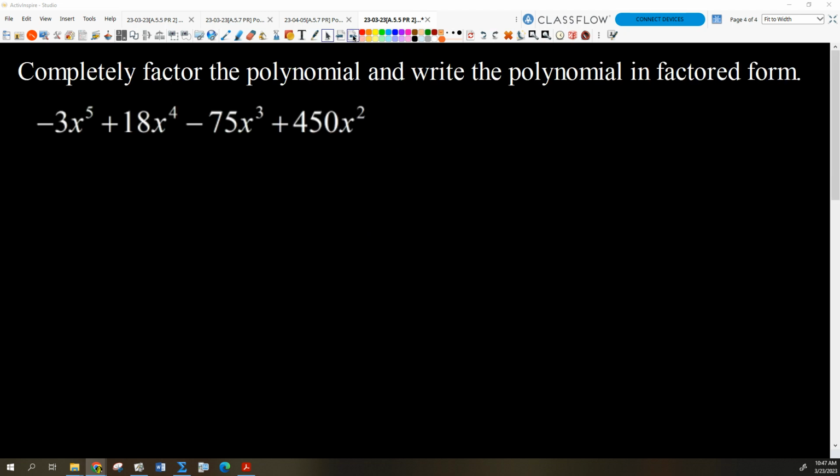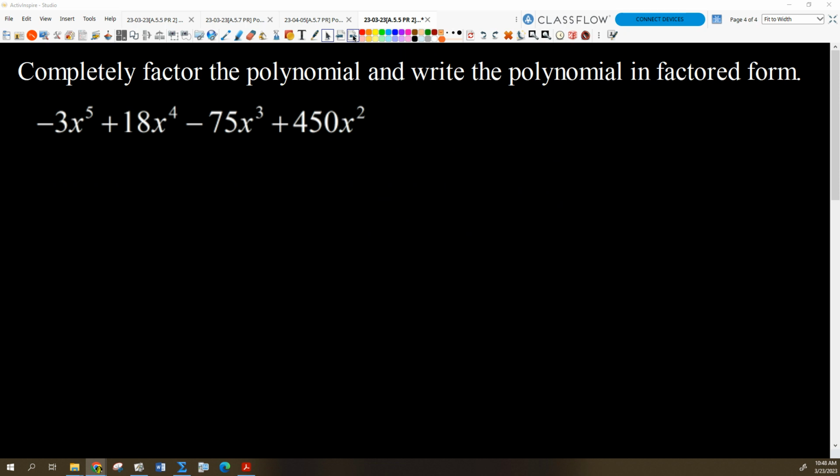I'll let you guys work here. I want to look at one where there's a little more to it, where factoring by grouping is just part of the big process. So this is a pretty good sized polynomial we've got to factor, but you have the tools to do this. What do I always want to do first when I'm factoring? Greatest common factor. So is there a GCF that I can undistribute? 3x squared is the biggest x I can take out.